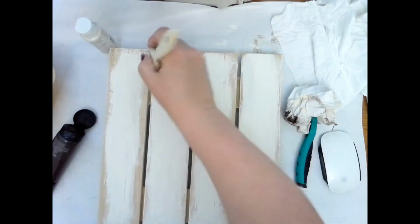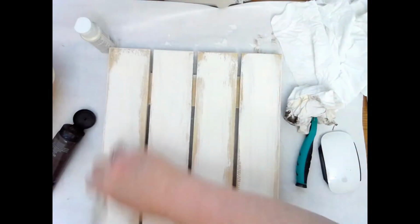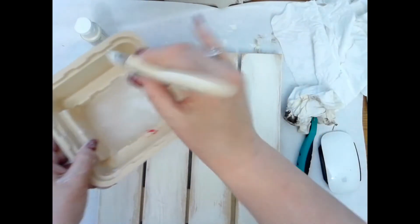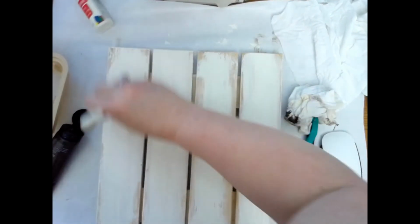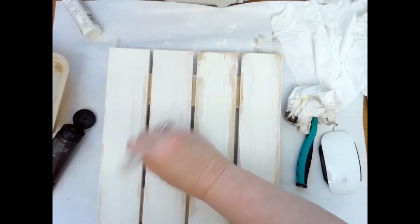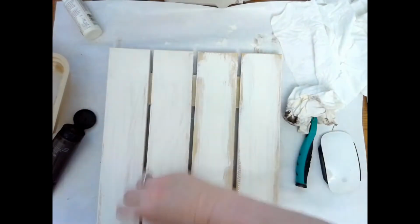I'm not even worried about going in between there. It's not going to show. So I'm just dipping it. I mean, just a little, just barely dipping it in the water. And then we're just brushing out that acrylic paint. Very thin, almost like a whitewash stain.